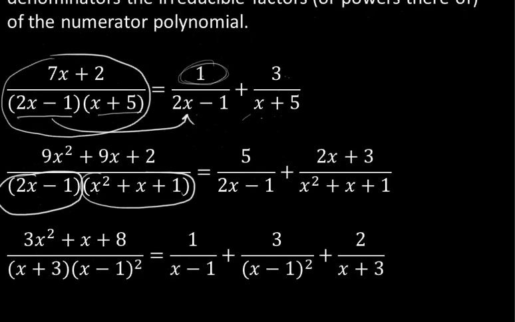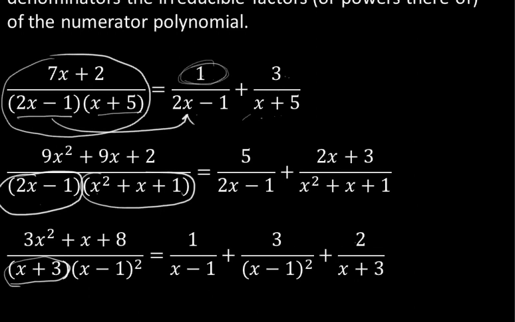And the third example, we have a degree 2 polynomial in the numerator, the denominator is degree 3. You can see that there, if you squared this, you'd have x squared, and here you have another factor of x, so it would be a cubic. Alright, notice here we have a linear factor, x plus 3, and here it is, x plus 3. And the numerator has to be just a constant.